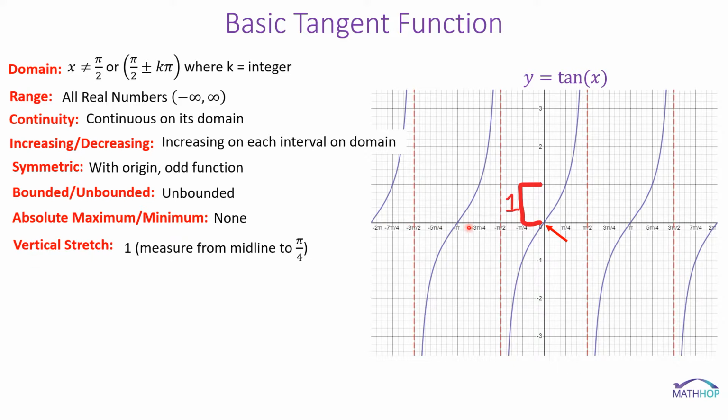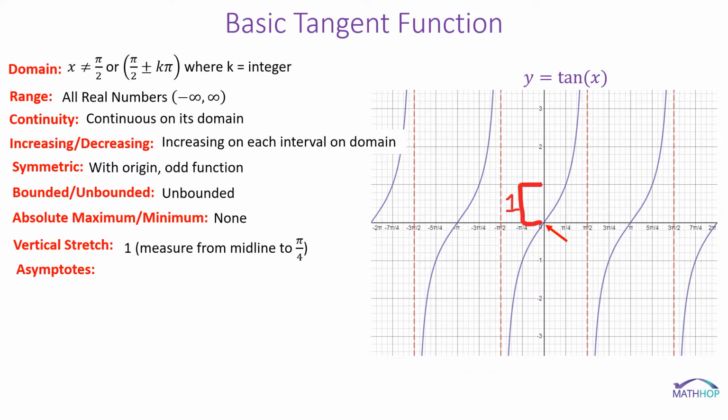For the parent function tangent of x, that basic vertical stretch is going to be 1. This comes in really important when we're dealing with transformations of tangent functions. For example, if we had y equals 2 times the tangent of x, we would have the same basic shape, but this stretch would take place right here. This point right here would go up to 2, and this point right here would go down to -2. It would be a stretch of the tangent function vertically. A lot of people call it the amplitude, like they did with sine and cosine. But remember, sine and cosine had a max and a min, and that amplitude was very clear to see. It's a little more discrete here with tangent. It's not as obvious a change. You're really just stretching that function.